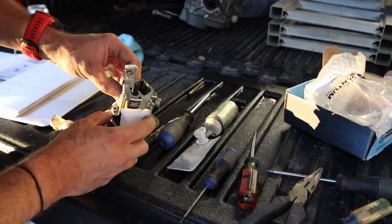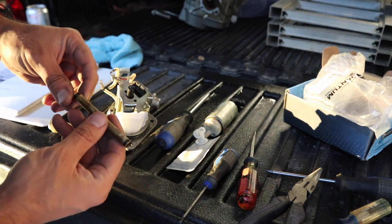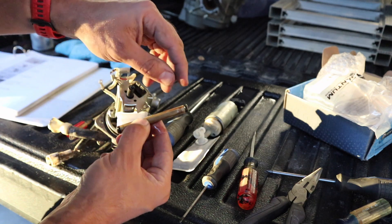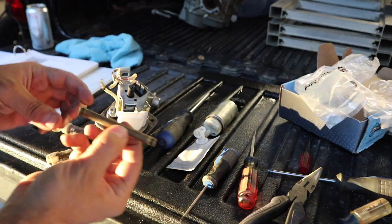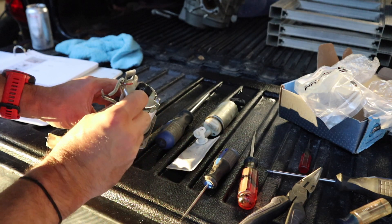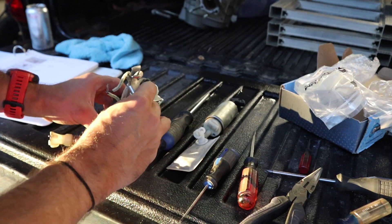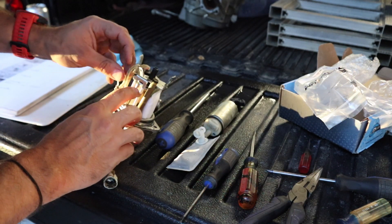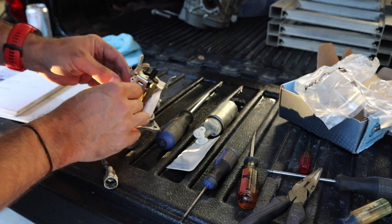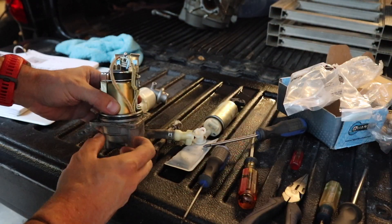That should line everything up at the bottom, and then we've got the two big Phillips screws to put back in. With those tightened down, grab the fuel rail — we need to pop the O-rings off and replace them with the new ones. I'll do that quickly off camera. With the new O-rings mounted, it simply slides right down into position. We're going to leave it there, then find that screw and washer from the beginning and reattach it back onto the housing.